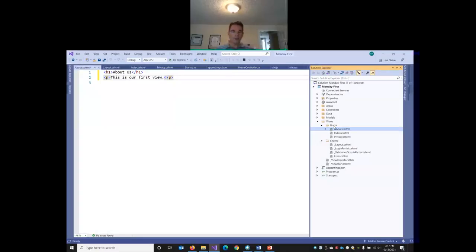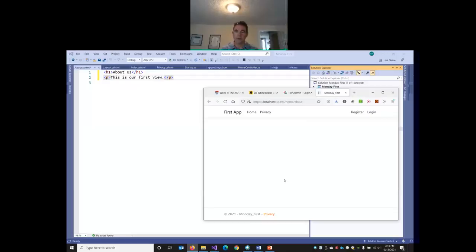So again, a lot of stuff happens automatically, but you've got to follow the naming conventions. And there will be one other naming convention rule we'll need to look at in just a minute. This should make this error go away now. Notice it automatically now loads again in my browser. Now that I saved the change, I don't even have to refresh it. Just come back to the browser.